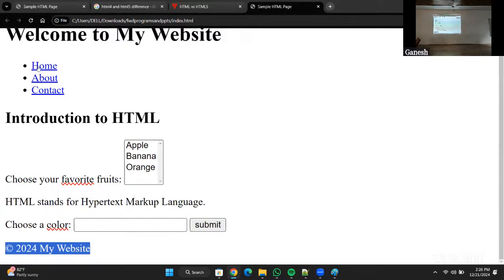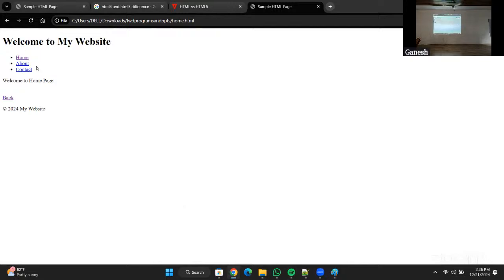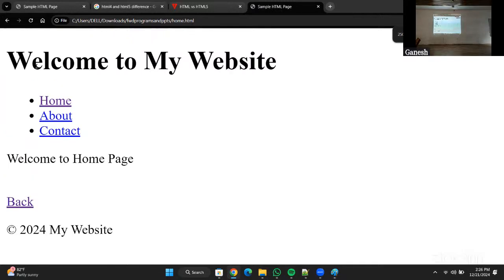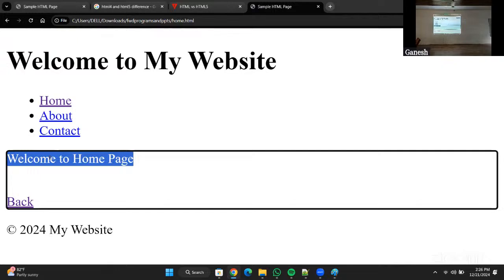If I click on the home button, it will execute home.html. It contains welcome to homepage.